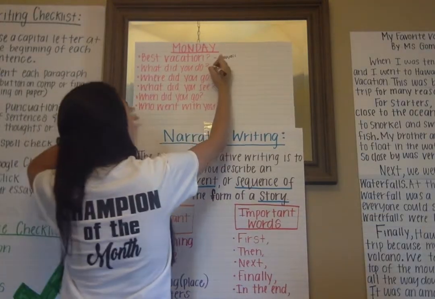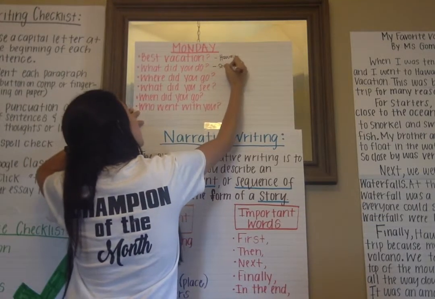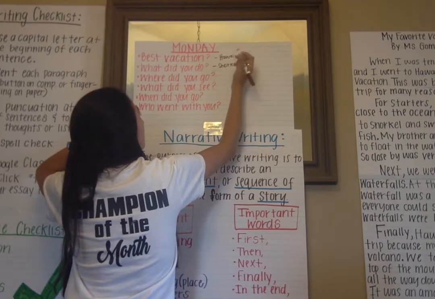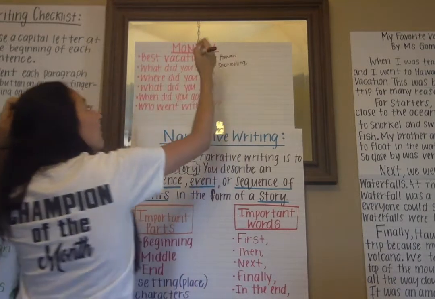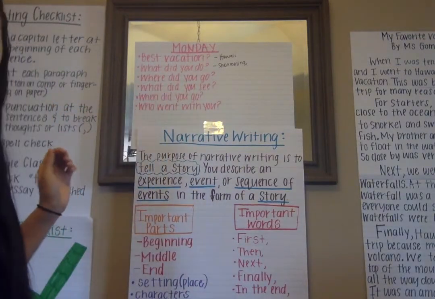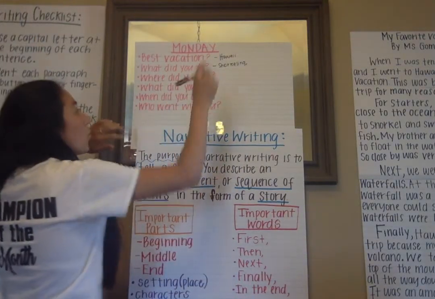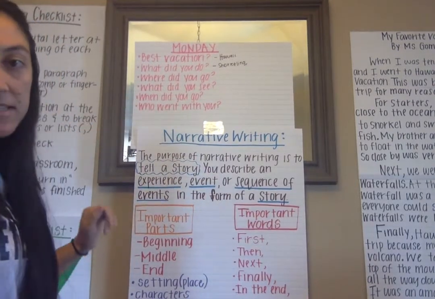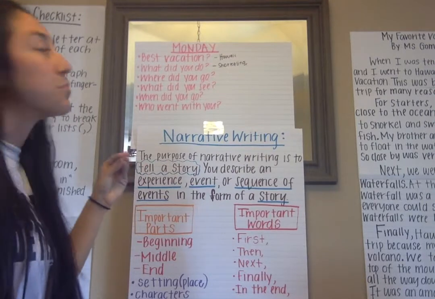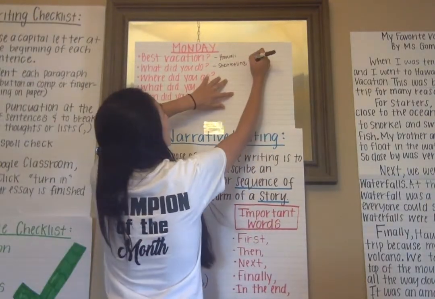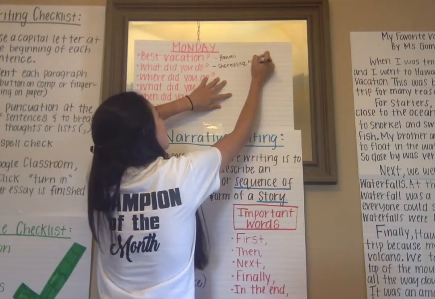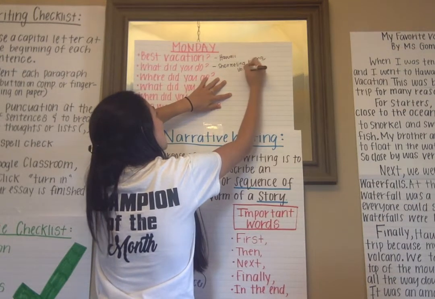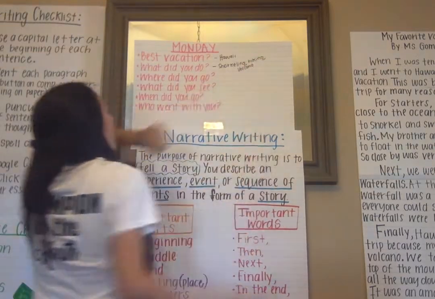What did you do? And then I can list these, and this is kind of like your graphic organizer, because you are just putting out information that you are going to write within your essay. Remember, when you're just taking notes, they don't need to be in complete sentences. This is just a way for you to brainstorm and get your ideas out and onto paper, so that when you do go to write your essay, you do know what you want to write about.